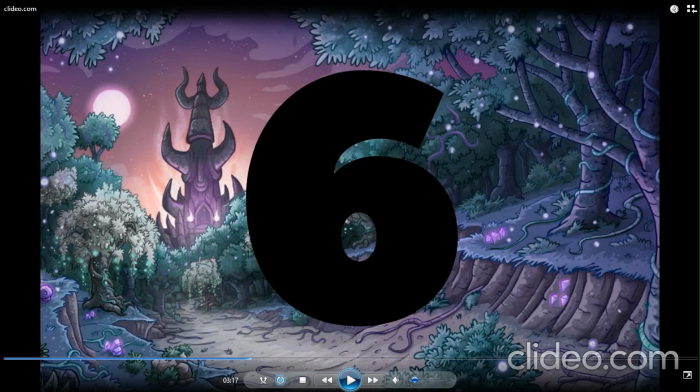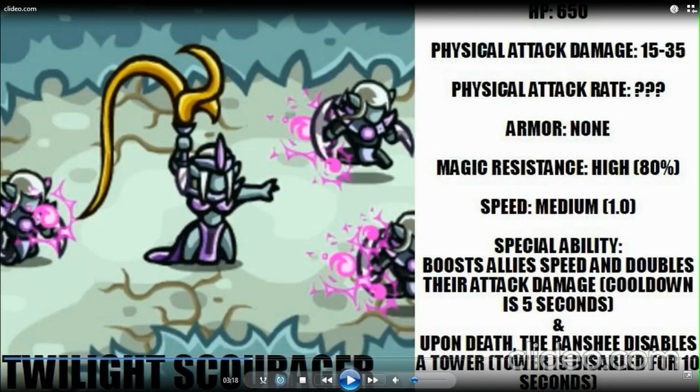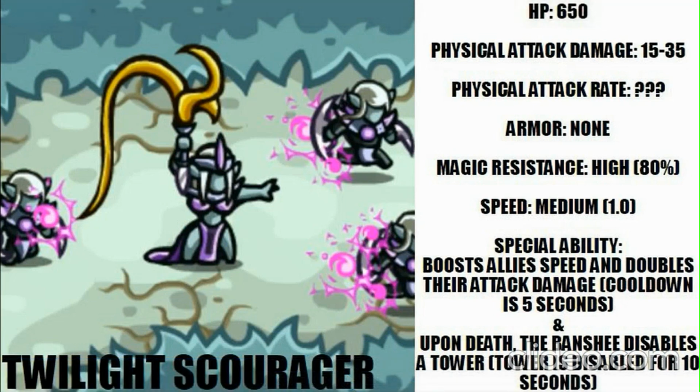Moving right along, number 6. Twilight Scourger. Hit points 650. Physical attack damage is 15 to 35. Physical attack rate, no one knows. Armor none. Magic resistance high, 80%. Speed is medium, 1.0. Special ability, very similar to the Troll Chieftain. They can boost their allies' speed and attack damage. Upon receiving this boost from the Scourger, the allies' attack damage is doubled. She can do this every 5 seconds according to the website on impossible difficulty.